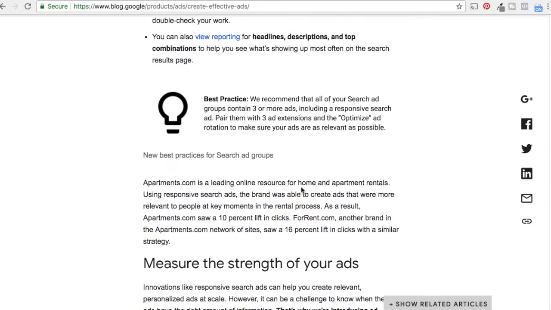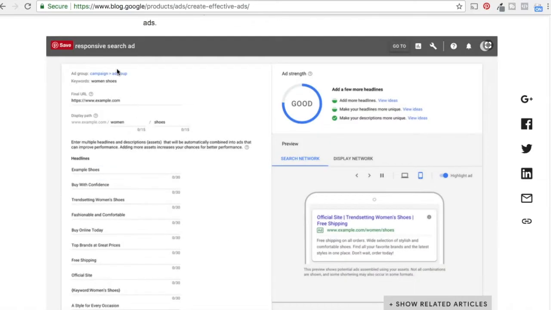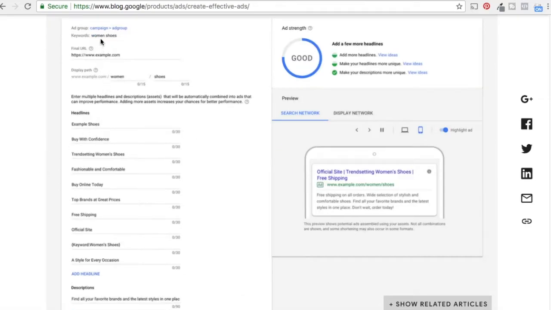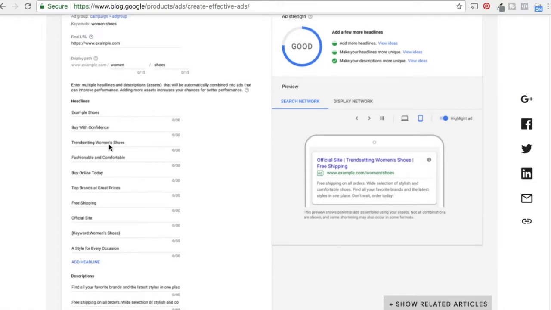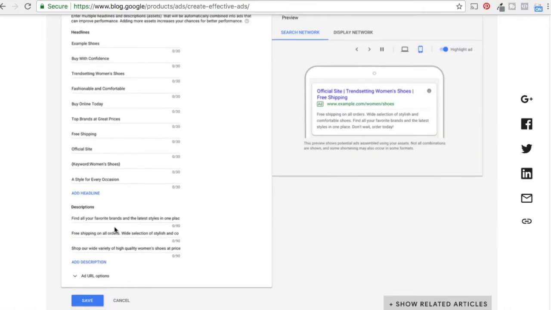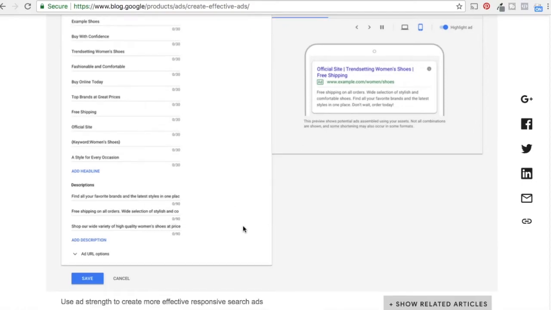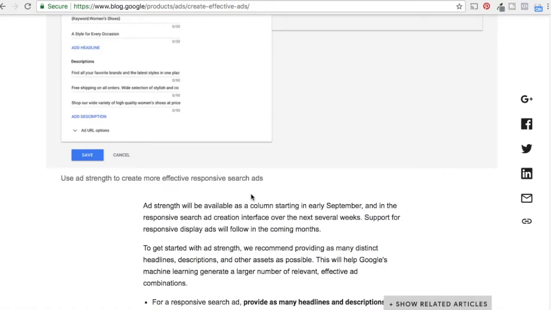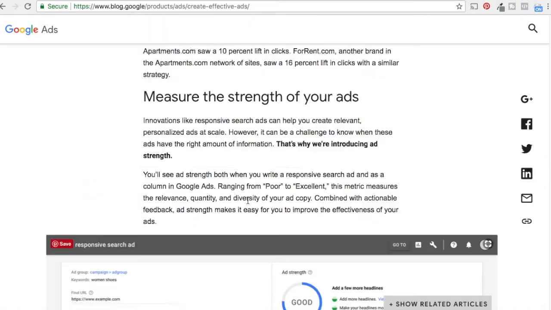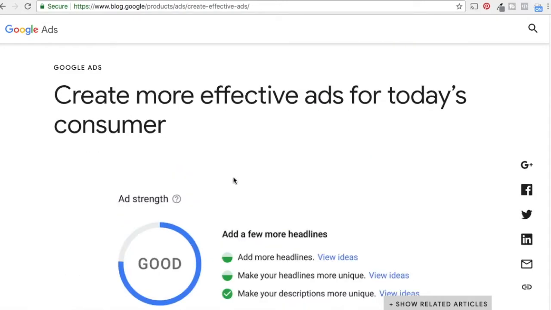The one thing is that I don't have access to yet. So if you see here, so new responsive search ad, they have an ad strength up at the top here. So I don't have access to that yet. I think that's still in beta. So it's going to show you, you know, how good your ad is based on all the headlines you're entering. And if you look here again, they have, I think, 10 headlines and three descriptions. So a little bit more option here that they might release as they go. I don't have that yet, but be on the lookout for responsive search ads.